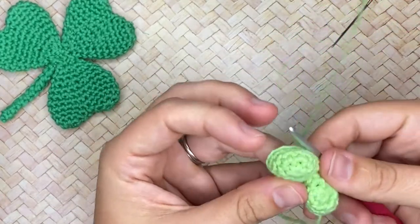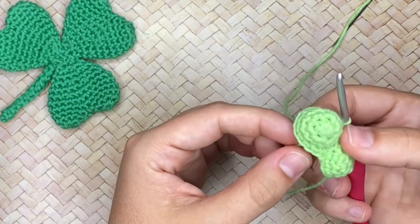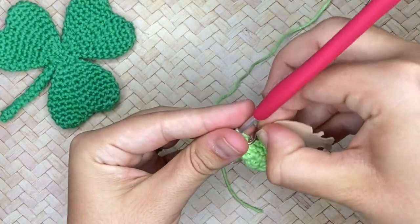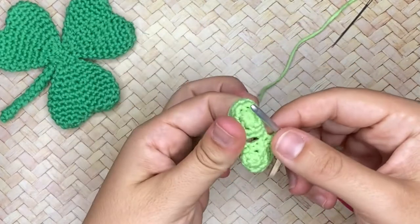Okay, and so now that we've crocheted 12 around this one and 12 around this one, we should have a total stitch count of 24. So I'm just going to put my marker here to mark the end of my round. So we won't sew the hole.